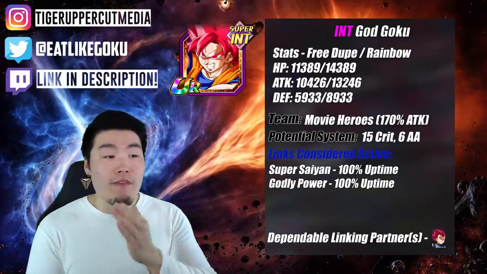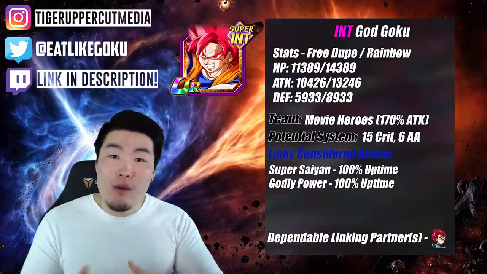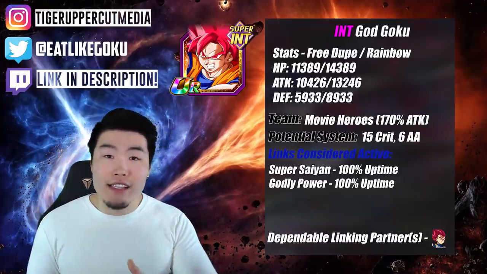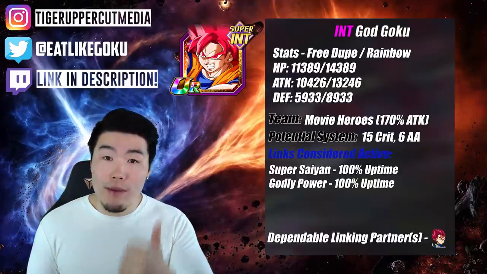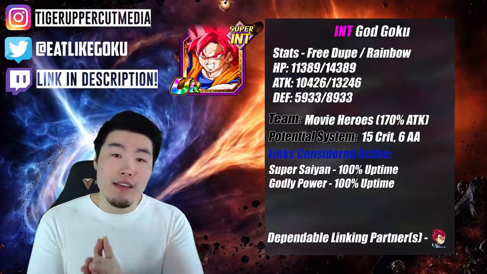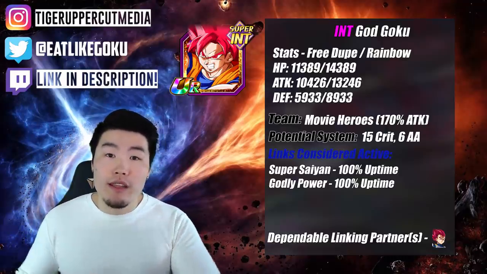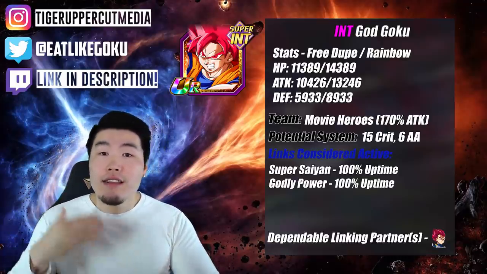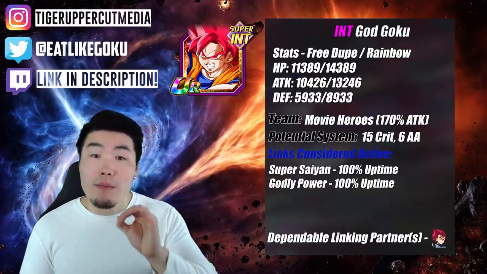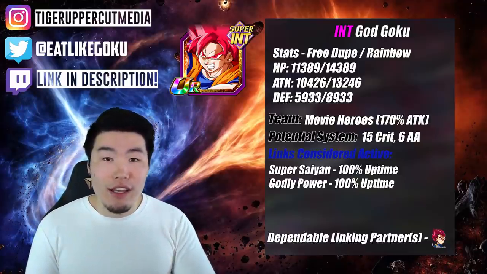His potential system will be 15 crit and 6 additional attack for this analysis. You guys can of course do whatever you want with the potential system, but for the most damage output, this is the best setup. And his links considered active are Super Saiyan with a 100% uptime, and Godly Power with a 100% uptime. Now I believe the links and their respective percentages for uptimes have to do with the teams that they're on as well as their available linking partners. And speaking of linking partners, Int God Goku's most dependable linking partner on the Movie Heroes team will be the STR Super Saiyan God Vegeta.